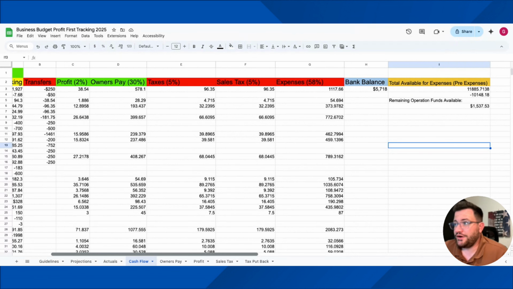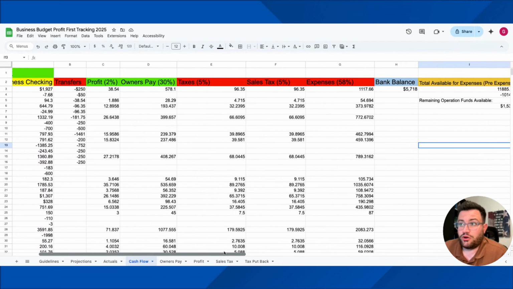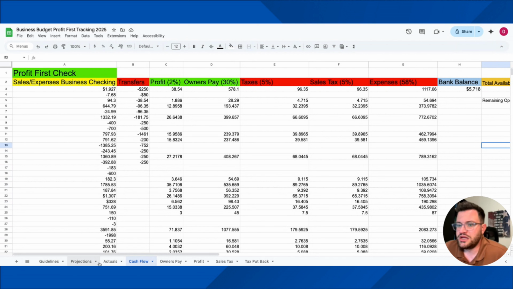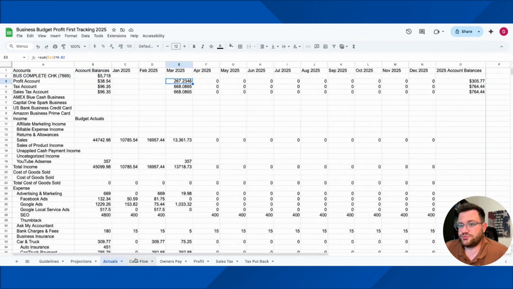Like I mentioned, it is very freeing just to know that when in doubt, just go look at your cash flow. As you can see, we have a couple labels down here. The only ones you're really going to focus on most are your cash flow and your actuals, because what we have here is the overall cash flow of the business. And then we have our actuals, because what we did is we kind of cheated. We purchased QuickBooks, the most expensive version, for one month, to where you can actually set up a business budget. So that was what we did in QuickBooks.